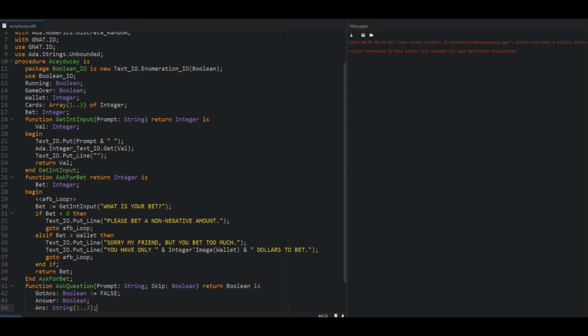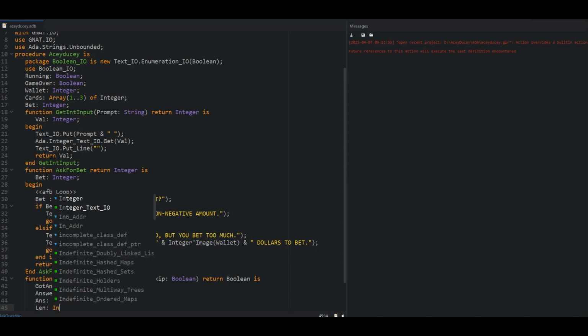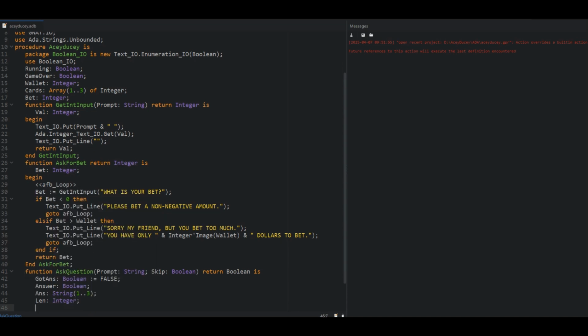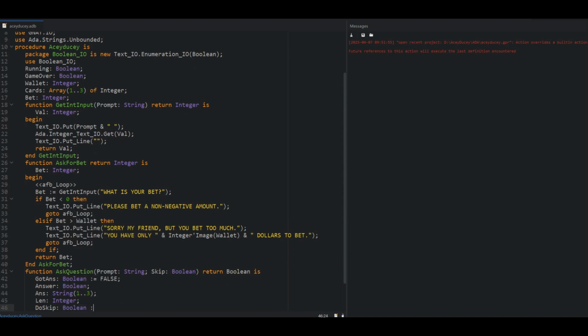This can be 3. And this gets filled out when you ask for input. And then do skip. It'll be a Boolean, and we'll assign that to skip. We'll do it like that.